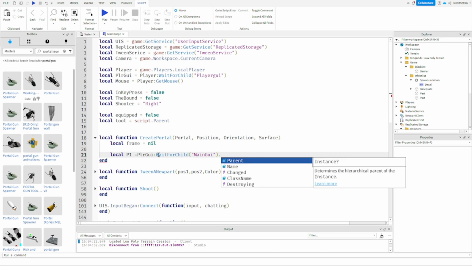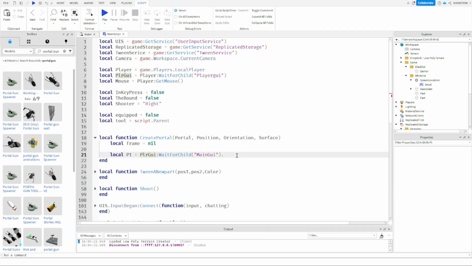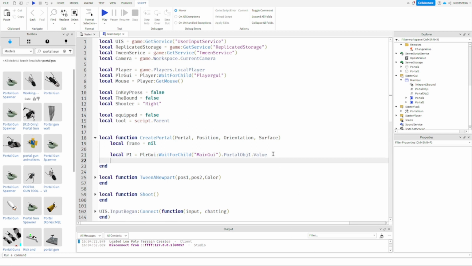dot... let's see, what did we name it? We named it... where is it? Here, okay, my bad, I was on the wrong thing. PortalObj1.Value, of course.